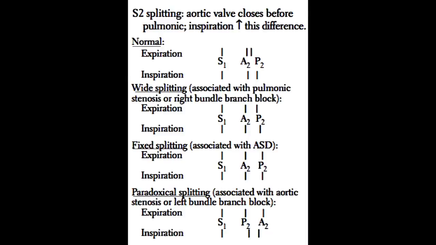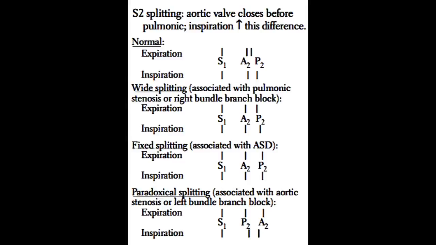When a person takes a deep breath in, this causes a decrease in intrathoracic pressure, which causes a temporary increase in venous return compared to cardiac output. And because the venous return increases, this increases the blood volume on the right side of the heart. And therefore, the right side of the heart just takes slightly longer to eject its volume of blood compared to the left side of the heart. Therefore, the pulmonic valve closure is slightly delayed. So with inspiration, for a few heartbeats, the pulmonic valve closure is slightly delayed compared to the aortic valve closure. And this is what's called a normal physiologic split of the S2.